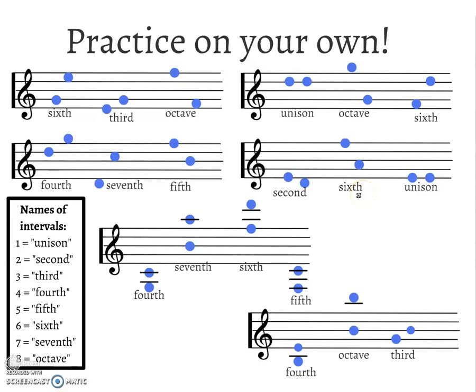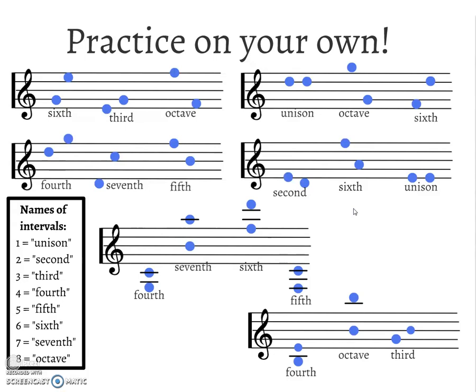The second mistake that I see is people don't say octave, they say eighth, and they don't say unison, they say first. Also, people will try to take shortcuts, and instead of sixth, they'll just write the number 6. If I were ever to give you a test on this, which I will, you have to at least write, for sixth, you can spell it out, or you can write 6 and then a TH, but you can't just put 6, because the name of the interval is sixth, not just 6.